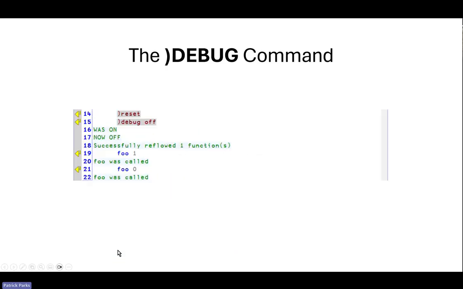If we make one more change to that, and I reset, clear the SI stack, and I turn debug off, and then I run foo again, I run foo with 1, and it displays, and I run foo with 0, and I don't get an error this time. It doesn't get an error because that debug statement does not execute when debug is off.